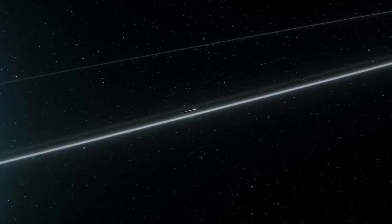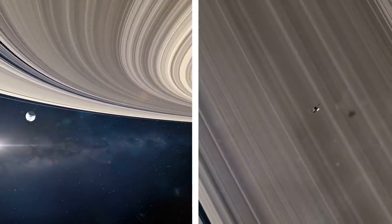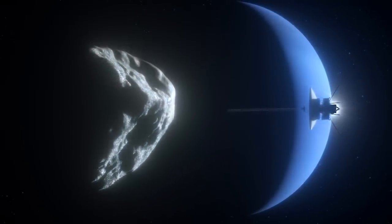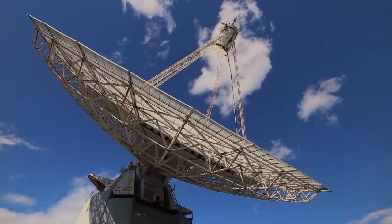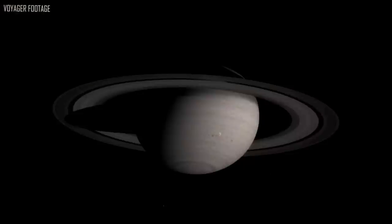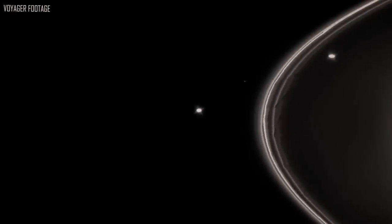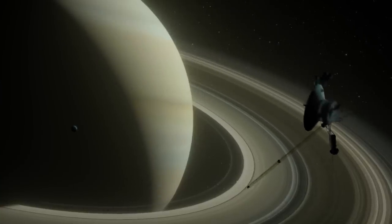Due to the fact that Voyager 2 is traversing various areas of interstellar space, its surfaces will likely deteriorate over time at a faster rate than those of Voyager 1. However, after 5 billion years, its golden record should still be largely readable. Even in 100 years, the Earth depicted in the golden records will likely be unrecognizable. The spacecraft and its data will endure for an unfathomable amount of time as a patchy archaeological record. The placement of the Voyagers is where their main cultural value rests — the spacecraft serve as markers for the physical limits of human interaction with the cosmos. It will be as though a sense is lost when the Voyagers stop transmitting. There is no replacement for actually being there.